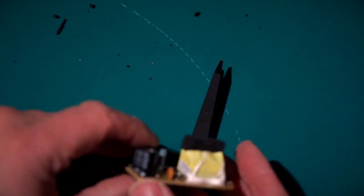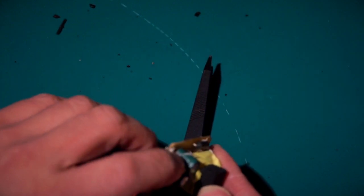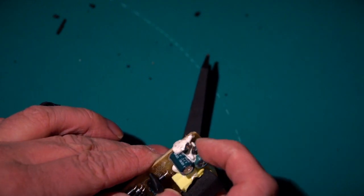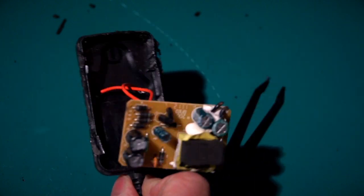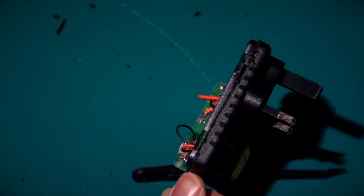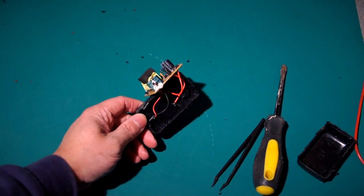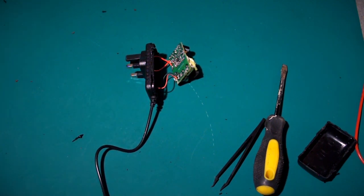Goodness knows what this has come out of originally. Deary me, and that, when the camera catches up, is just, yeah, this is a repurposed board in here. So, what's the point of me waffling on about power supplies for what feels like hours now? Well, the simple fact is that you've got to get a good quality supply for your computers.